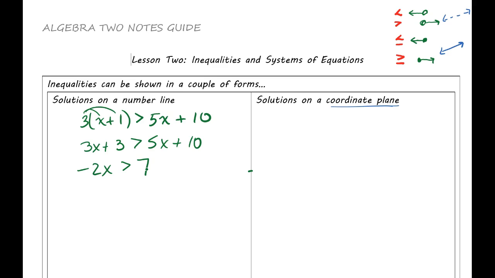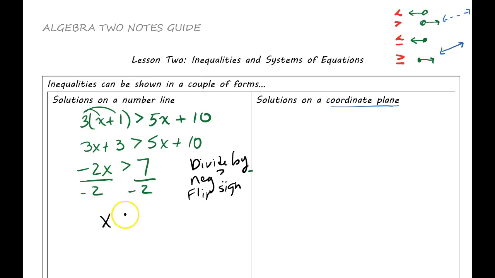And I didn't show all my work, but it's because I want some room to groove. Here's the kicker that most people forget. At this point in the problem, you have to divide off the -2, right? Well, when you divide by a negative, you must flip the sign in the middle. Okay, so let's make a note of that. If we divide by a negative, and that's always on inequalities, divide by negative. If so, flip the sign. It's the only time you flip the sign in the middle is when you're dividing by a negative. So what that'll mean is your answer will be x is less than -7/2.